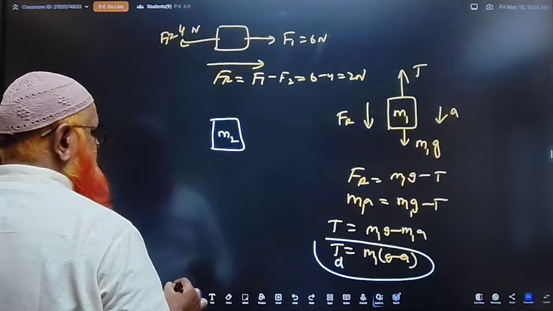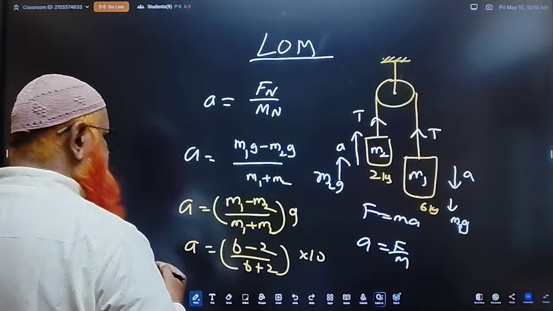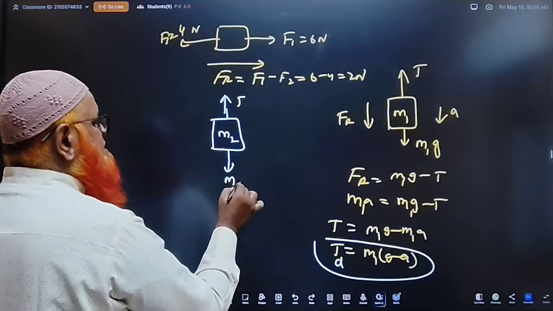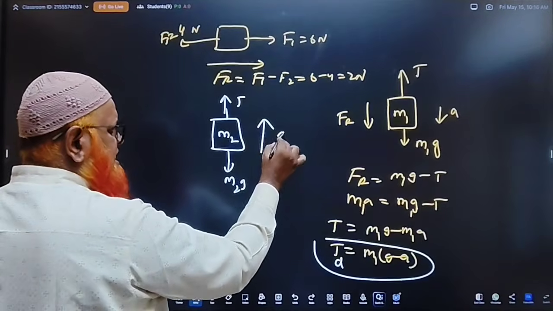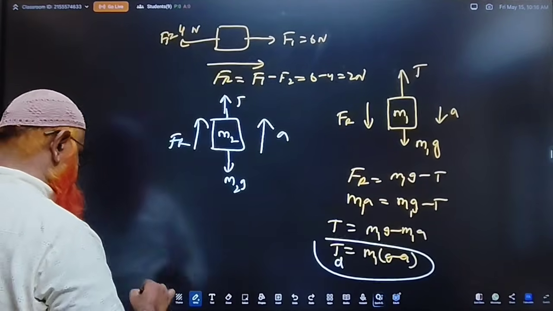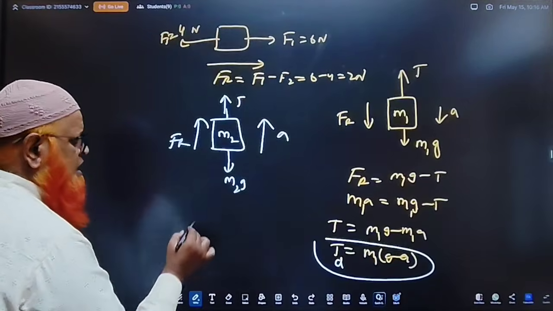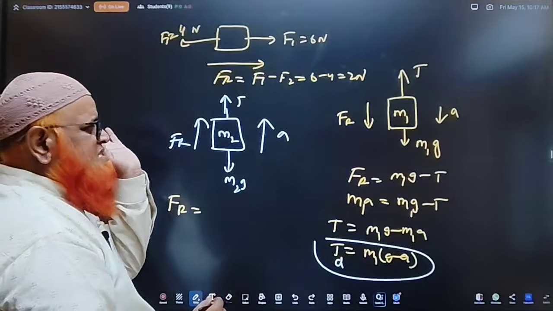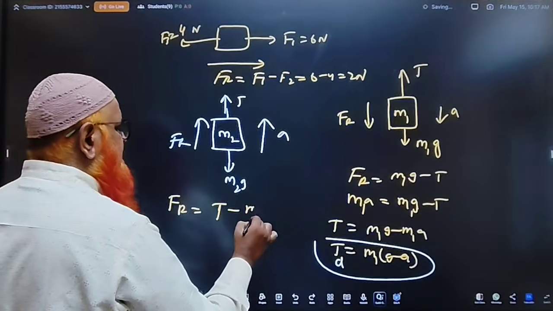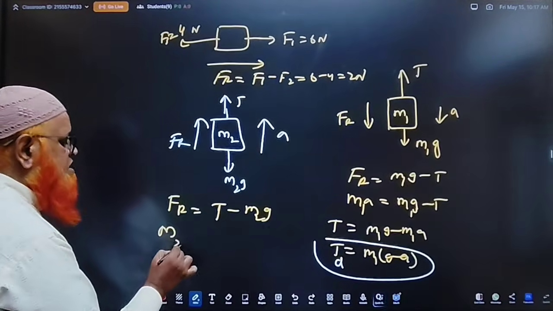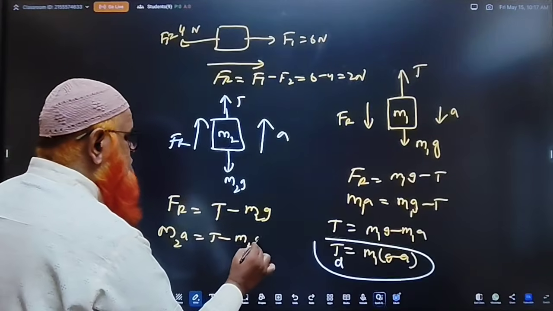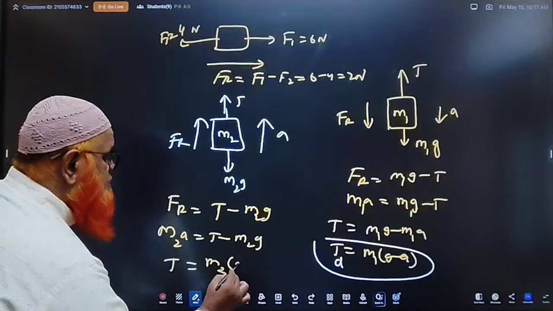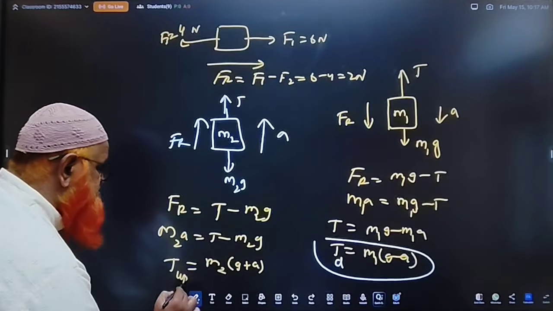So M2, if you observe, it is going upwards, isn't it? As it is going upwards, tension T is acting upwards. This is M2g acting downwards, and acceleration is upwards. The resultant force is upwards. What does it mean now? The resultant force is nothing but the difference. The dominating side is T dominating M2g. So T minus M2g, Fr is nothing but M2 into a, T minus M2g. So T is equal to, coming to this side, M2 into (g plus a). So this is called tension up.